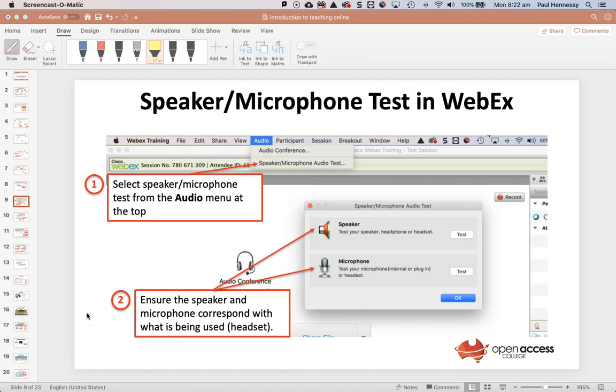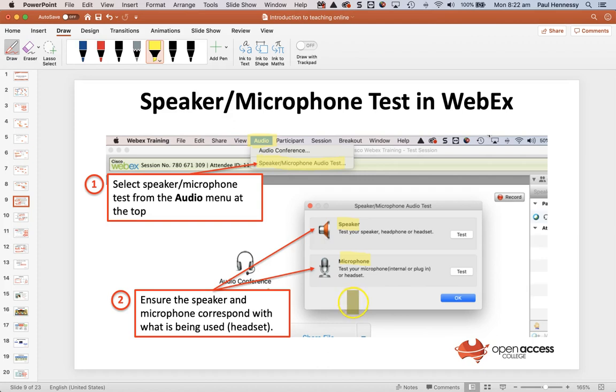Right, let's focus on making sure WebEx is set up so that we can have a productive lesson, whether it's a recurring or instant, doesn't matter. I always encourage students, and one of the big issues is audio. Doing an audio test, there's an audio menu at the top, or as we just saw, you can get a speaker microphone audio test to launch straight away. From that top menu, if we choose speaker audio test, then you can test both your speaker and your microphone.